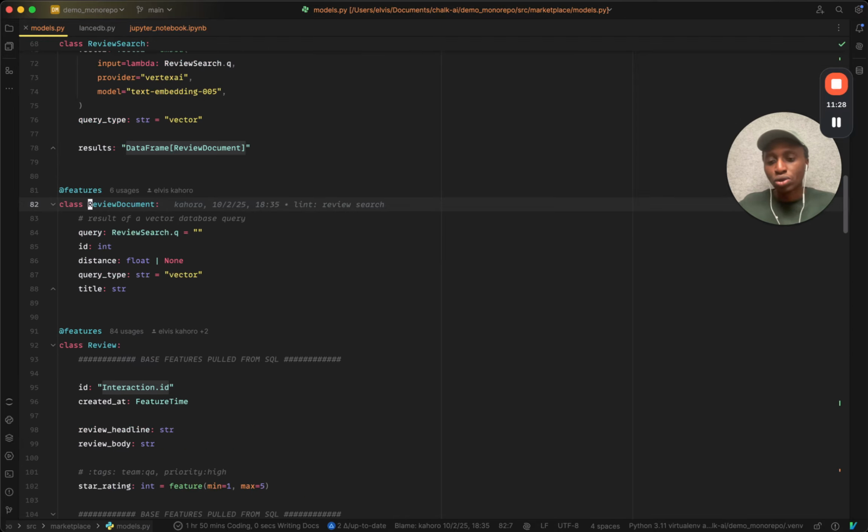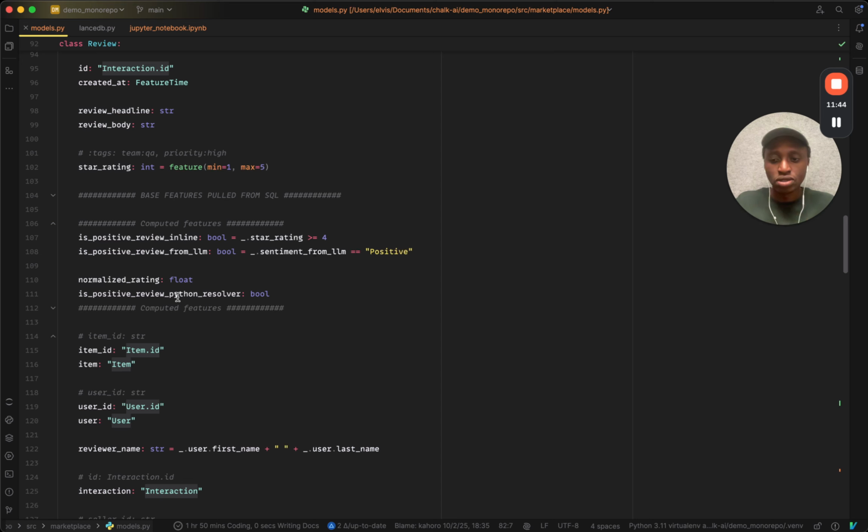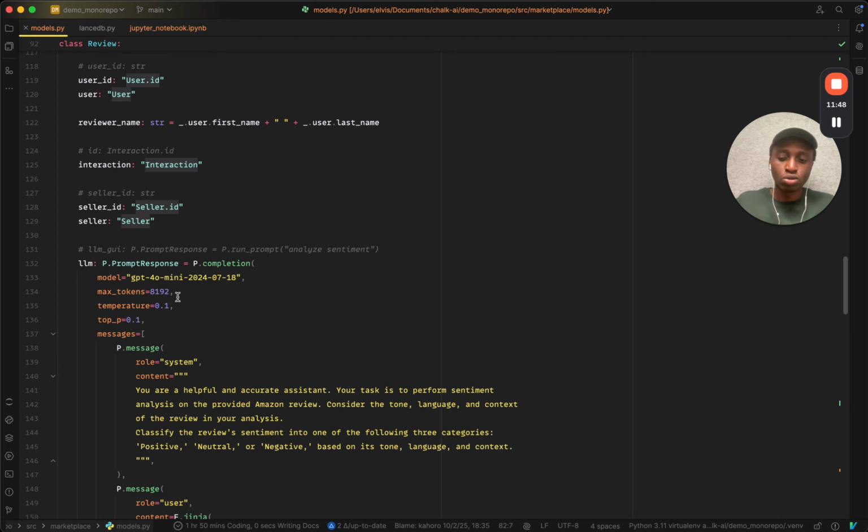So our whole goal is to just give you a bunch of primitives that make it really easy to do any type of use case that you want, whether it's Rexus or search or fraud detection, etc. So we just want to be a general platform that guarantees very low latency, high scale infrastructure. That way you can abstract away those challenges and just think about how to design features well and then build models more quickly. Yeah, so that's a quick overview of Chalk.